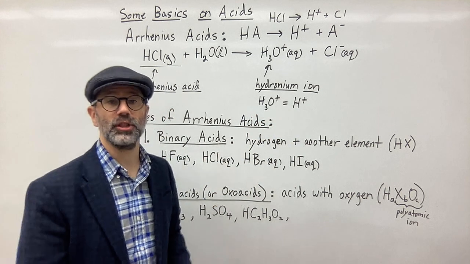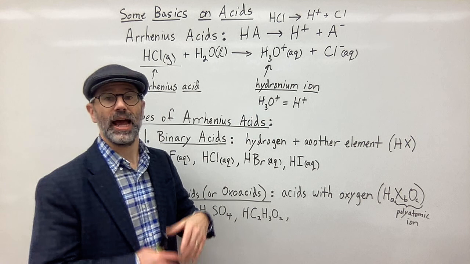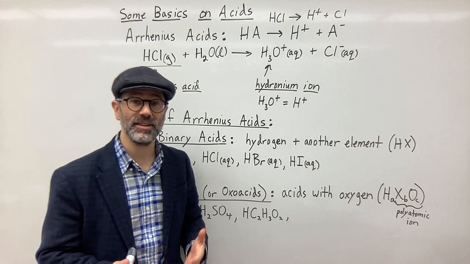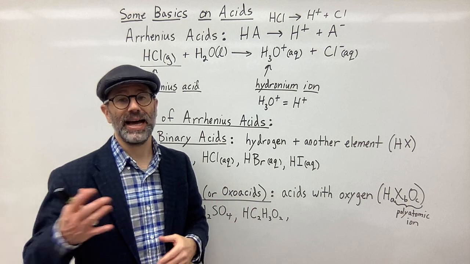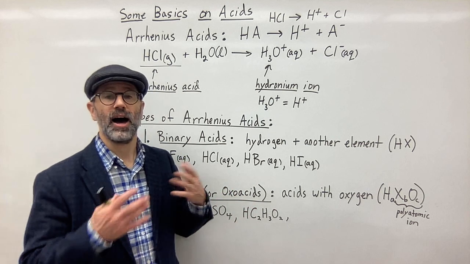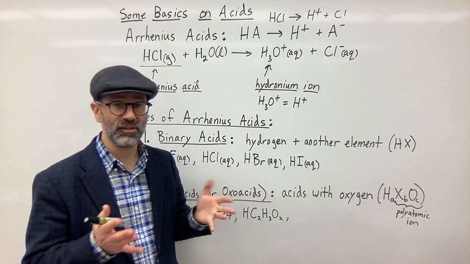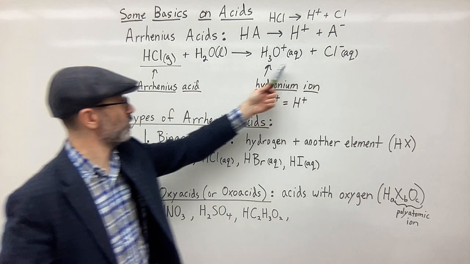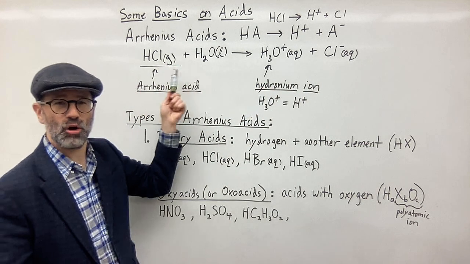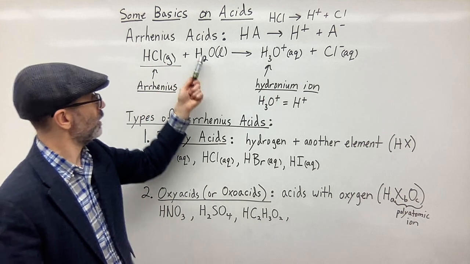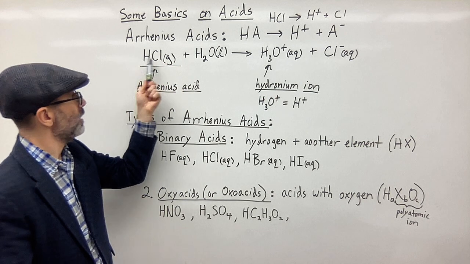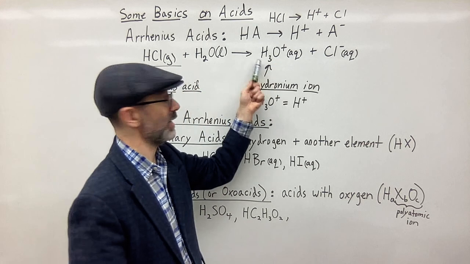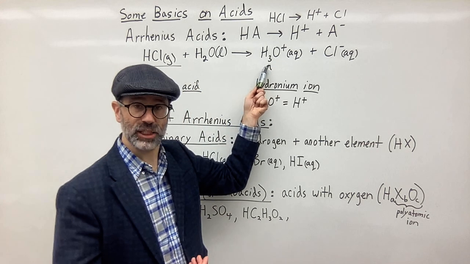A lot of times we're just being lazy. We don't want to write out H3O plus all the time. So everyone kind of understands that H plus is actually H3O plus. It's just a shorthand, lazy way of writing the equation. But this is really what's going on, and this is really what you want to understand. You throw an acid in water, the H on the acid gets transferred to the water molecule and produces the hydronium ion. And this, ladies and gentlemen, is your H plus.